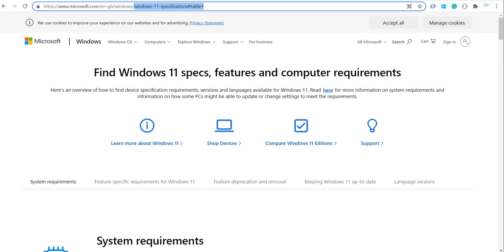However, let's have a look if my machine, which is a few years old, is compatible for the upgrade. You see here you can learn about Windows 11 and you can buy from Microsoft one of their devices, or you can compare what they have. But the intention here is to check the system requirement, and then you can walk through the other options in relation to features, add, remove, or what you wanna know about Windows 11.